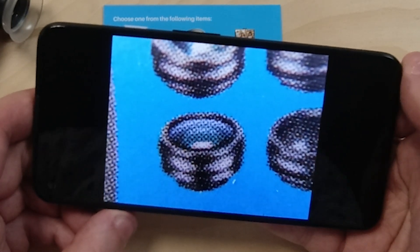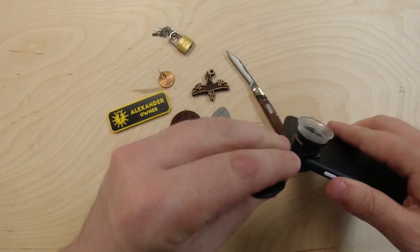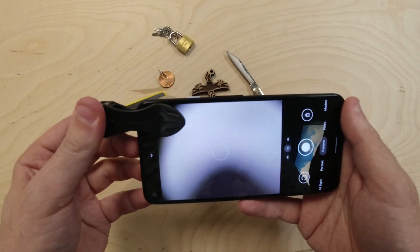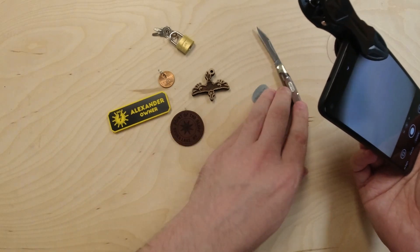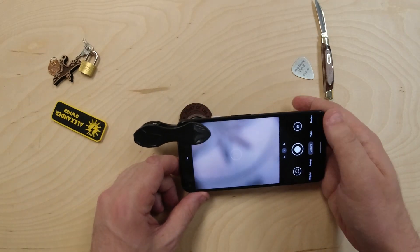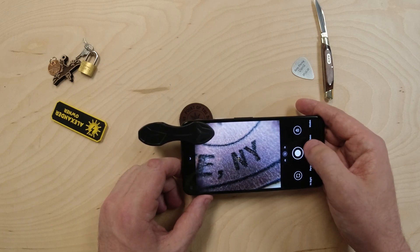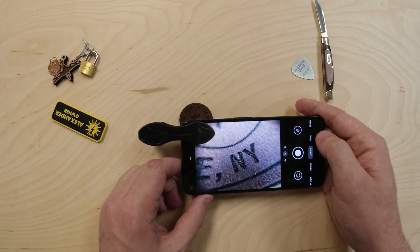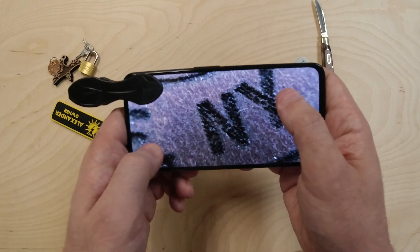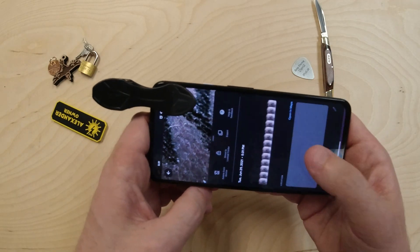We bought this to take photos of laser engraved stuff, so let's go get some of that and test it with some lasered items. We're back with the phone and macro lens — let's slap that on. We'll start with our leather piece here and take a look. Oh yeah, you can definitely see some detail with this if you get the focus just right — you've got to hold it still. One of the reasons I like this rather than a microscope is because I can snap a photo and review it later, so I can inspect the details without worrying about holding the phone still.